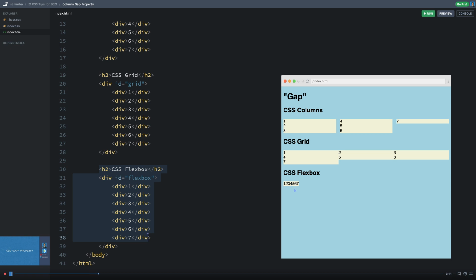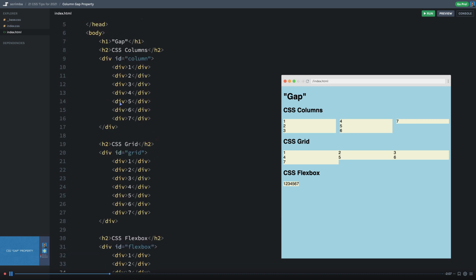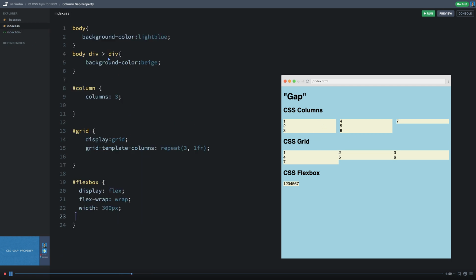What I'm going to show you here is we're going to jump over to the CSS. You can see each of these just have a bunch of children divs inside of them to show how these work. So I've got a little bit of boilerplate set up here just to show some colors. But we're going to start off here with the columns. So this is the one we just barely saw. I can set the column-gap property, and I'm going to set this to something like 20 pixels. And you can see that gives me a 20 pixel gap in between those three columns.